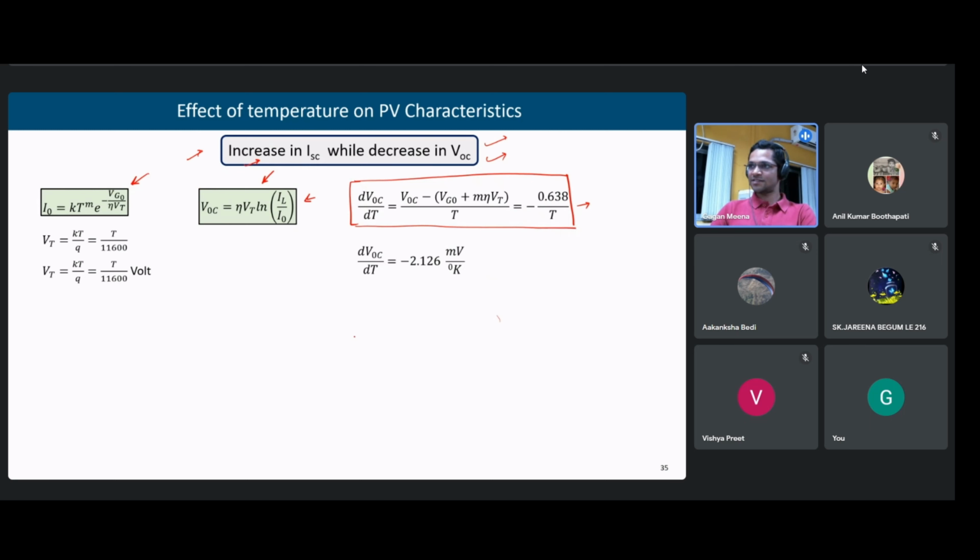So I have one question for all of you. We know that this maximum voltage is less than VOC, and maximum current is also less than short circuit current. Then why do we have maximum power at VMP? Why not at these two points? Because here voltage is more, here current is more. Still we are not having maximum power at these points. What's the reason?